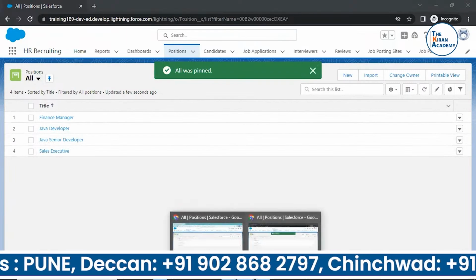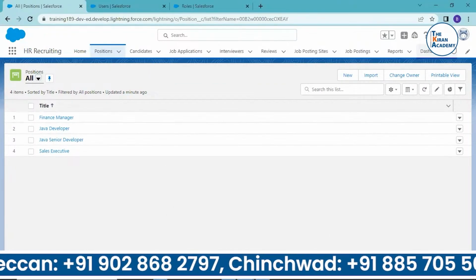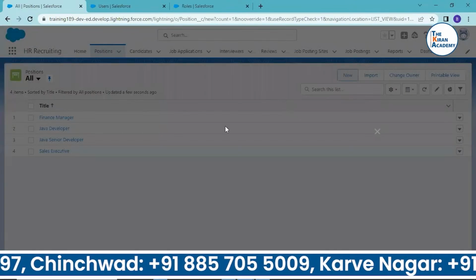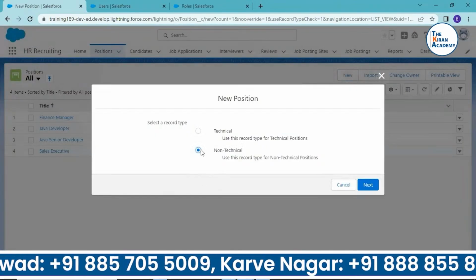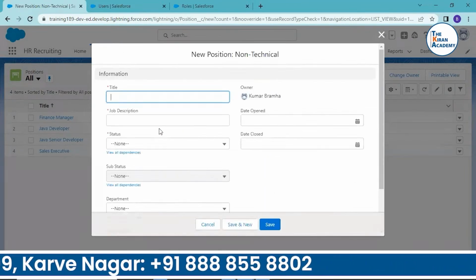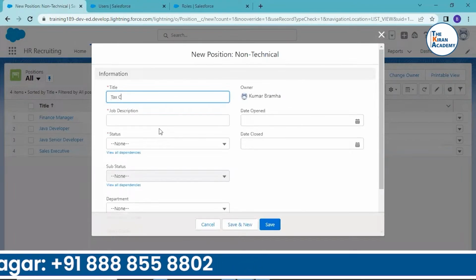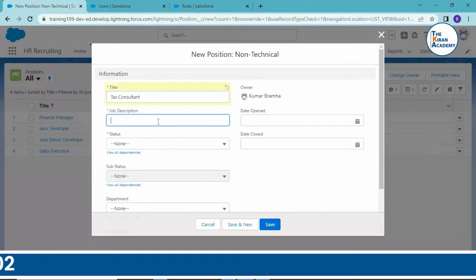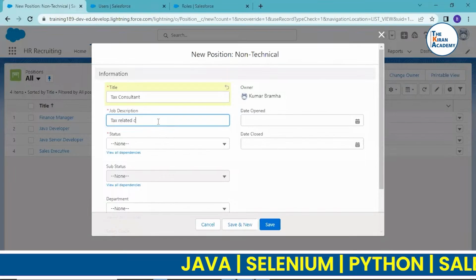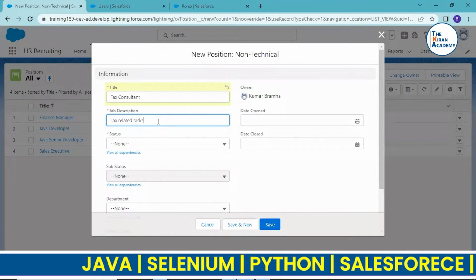Now if we create a new record, let's say now this is Kumar's login. So let us create a new position record. Let's say non-technical, and here we'll say tax consultant, and here we say tax related tasks.